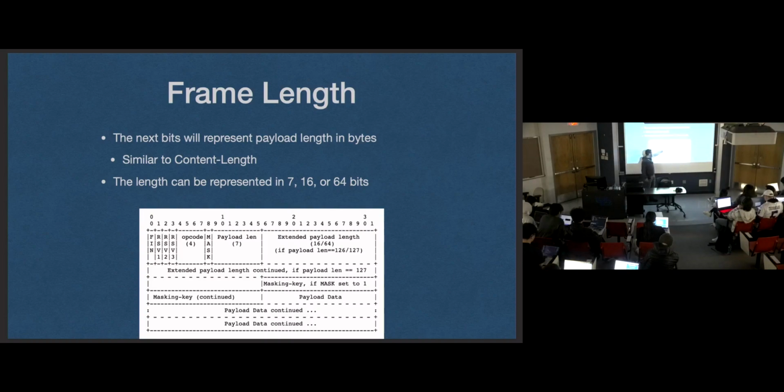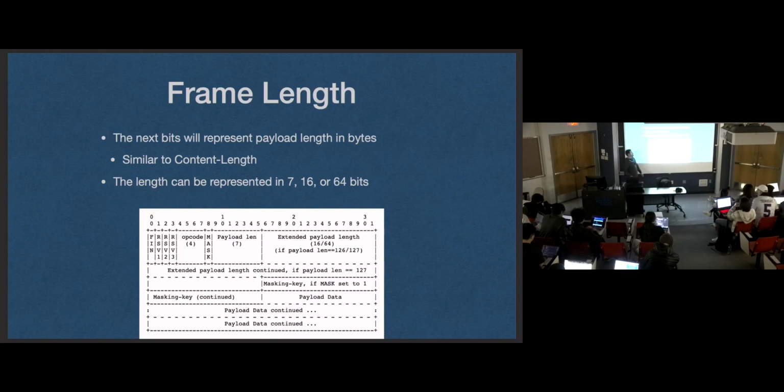So we need to read this many bytes. We're going to go to our TCP socket and keep reading bytes until we read that many bytes, and exactly that many bytes, and then we're going to stop reading bytes and process that message. If we read too many bytes, we know that the extra ones are part of the next WebSocket frame. So it's doing quite a bit of work for us, this payload length and content length. Both of those, we're going to talk about them on Friday with buffering. How do we make sure we read exactly that many bytes? So computing the payload length is what we want to focus on today.